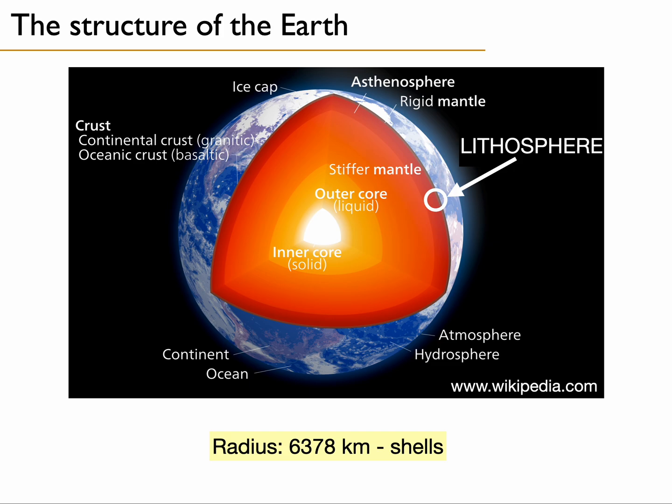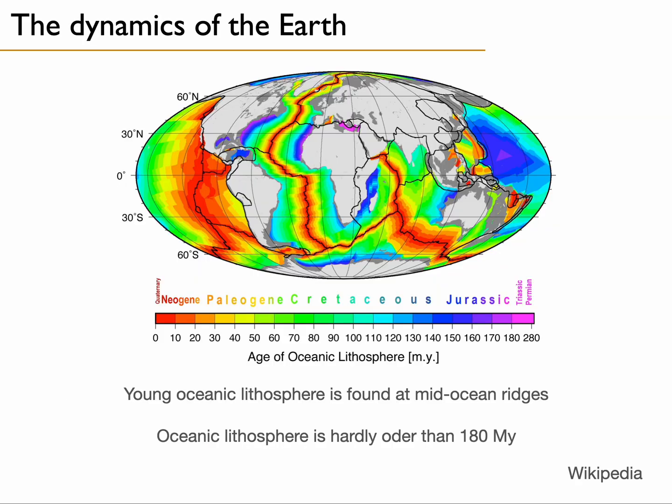If you recall the lecture of last week, you should remember that the Earth has a spherical shape and consists in several shells. It contains the solid inner core, the liquid outer core, the lower mantle, the upper mantle, and the last shell here is called the lithosphere. The lithosphere contains a rigid part of the mantle and the crust, which is very thin. And if you remember, we have the continental crust as well as oceanic crust on the Earth. The total radius is 6,400 kilometers.